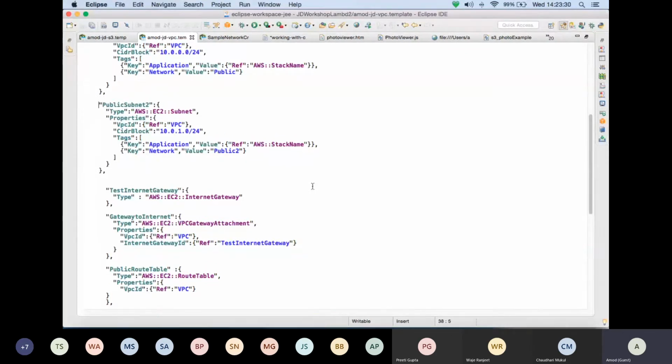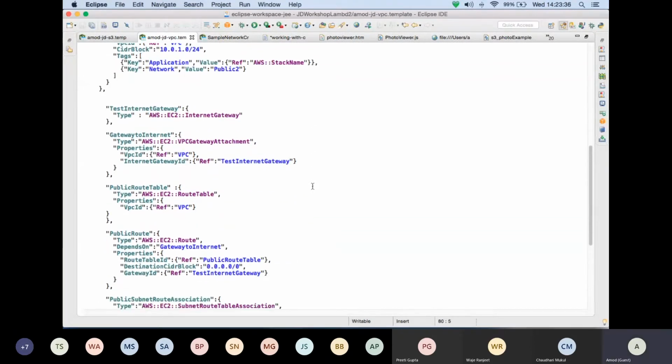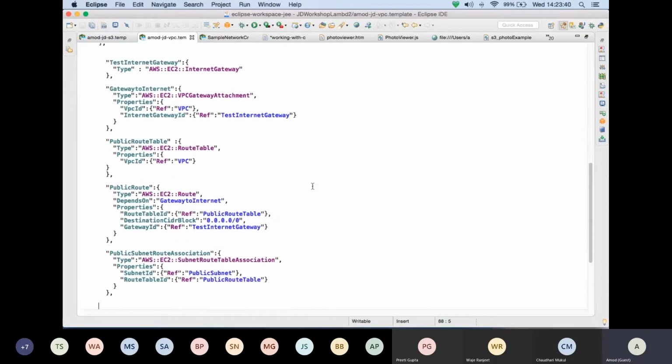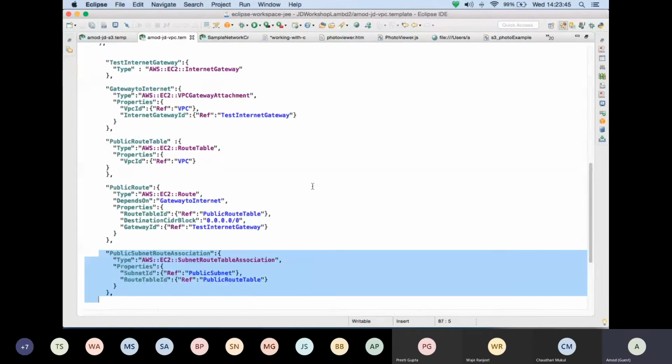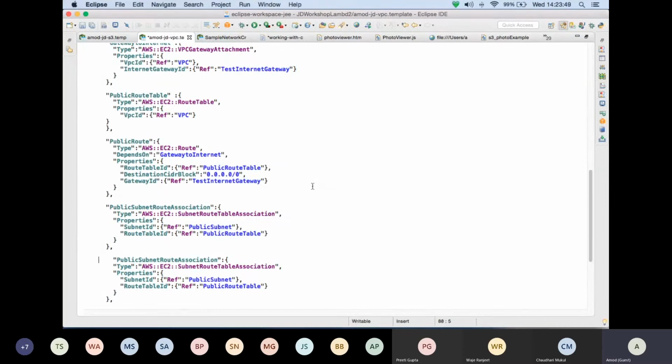If something goes wrong or you don't specify correctly, it is not going to work. So what else is there? I'm just going to use this public subnet route association, so I'm going to repeat this one. I have not tested this particular configuration, but I'm just showing you the process.